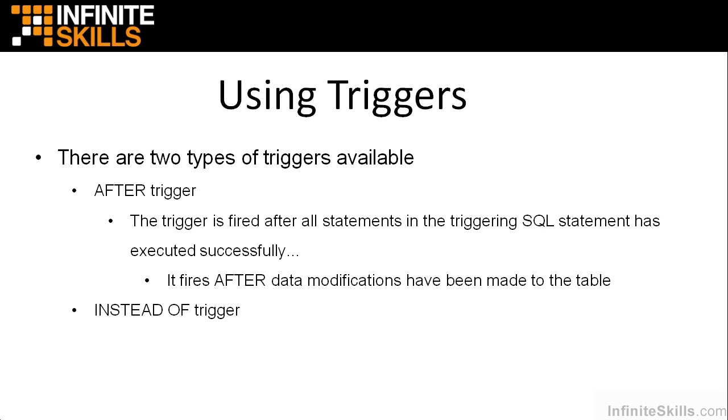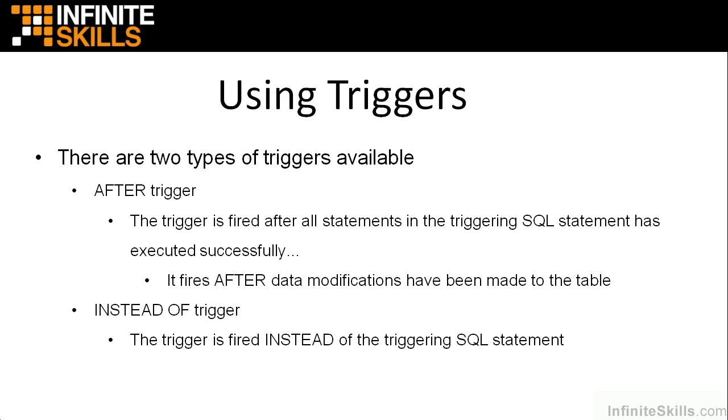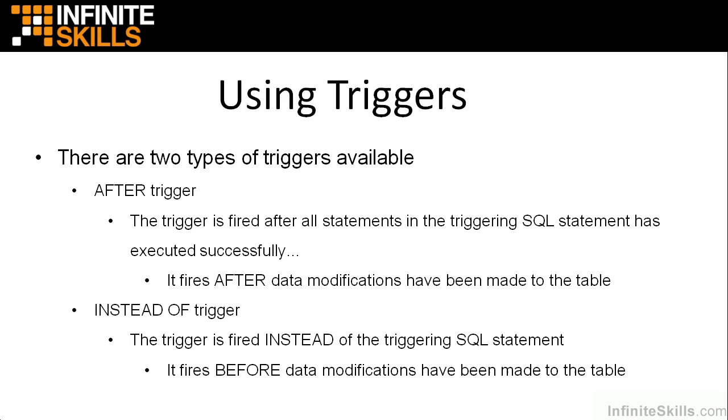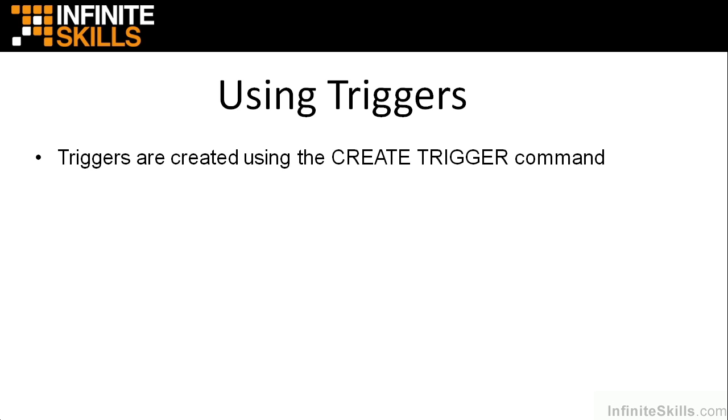Now, an instead of trigger is a trigger that is fired instead of the triggering SQL statement. That's a little bit confusing. I've got this insert statement coming in. I've got an instead of trigger on the table. So as soon as the insert comes into the table, it kicks off the trigger, and the trigger says, wait a minute, don't put that in there. Let me look at it. And so then we can start to look. This trigger fires before data modifications have been made to the table.